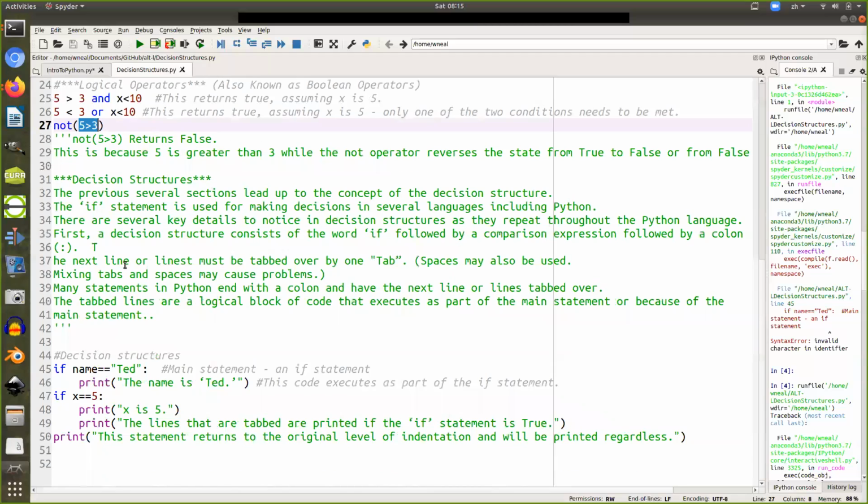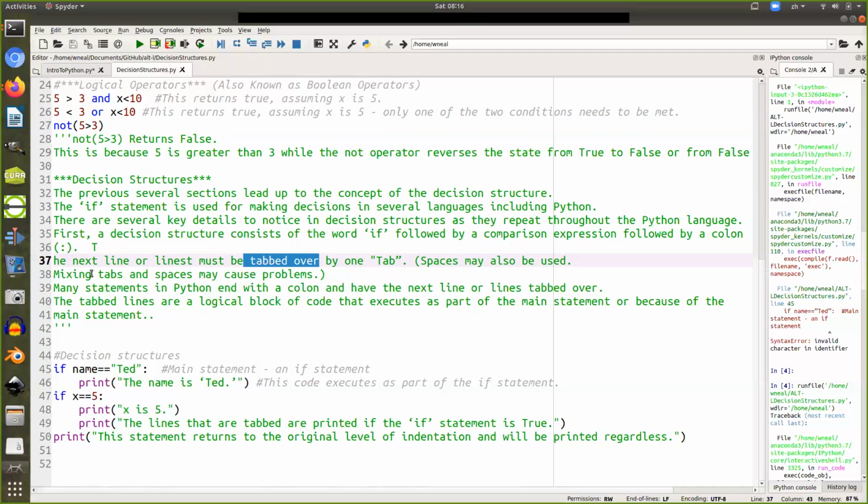So this leads us now to making decisions in Python with the comparison operators. We may ask the question using an if statement, and this is common in many computer languages. The if statement is used for making decisions. We must first note here, in this series of videos, we will see a number of structures that have a very similar set of characteristics. The first of these is the if statement. At the end of an if statement, we will see a colon. That's after we ask if and some logical expression. The very next line or series of lines must be tabbed over using the tab key or spaces.